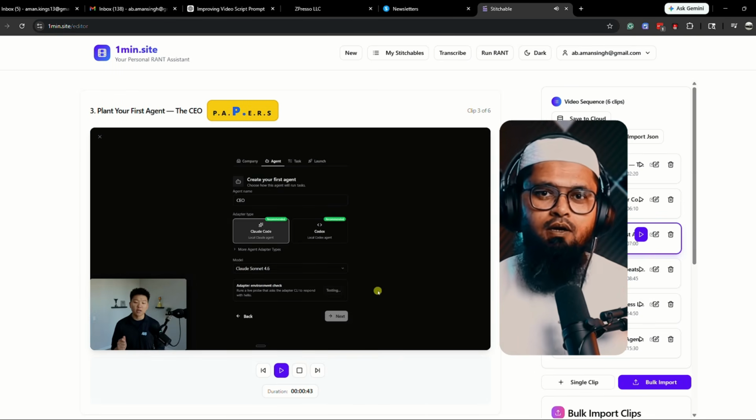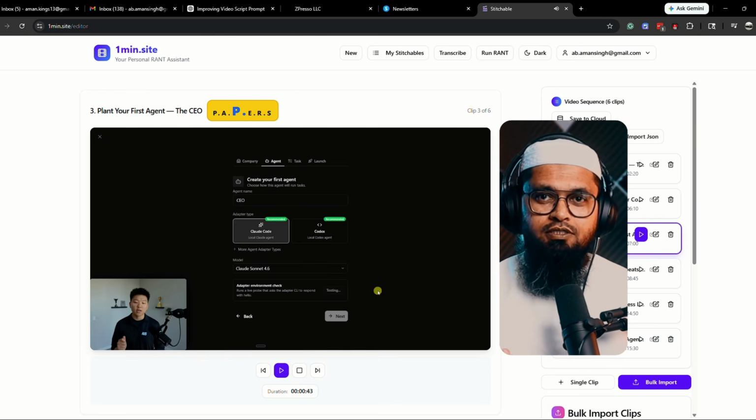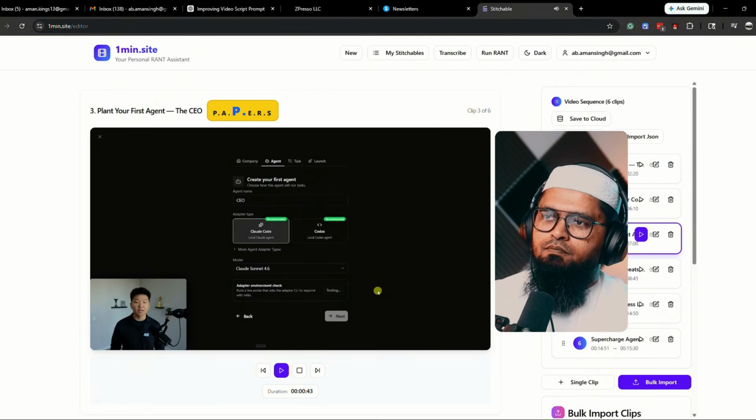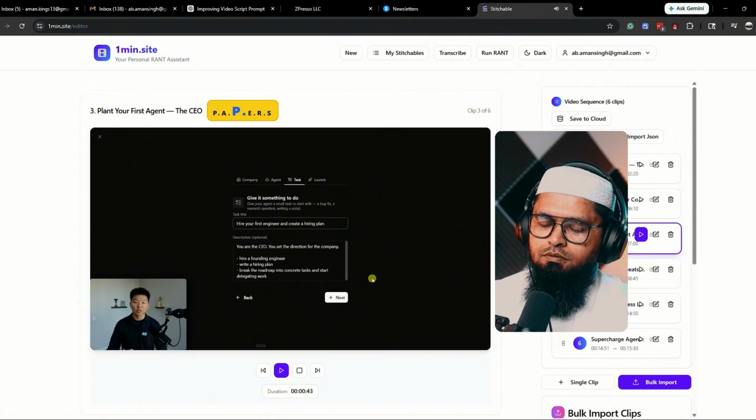You have to pick a model, authenticate Claude Code, and run terminal tests just to see if it works. If something breaks, there's no help coming. Just you and Google. Hit the CLI and respond. And you can see we just passed. So I'm going to go on to the next step, which is our first task.